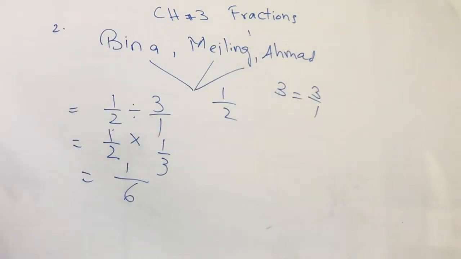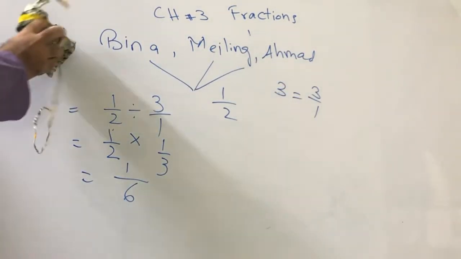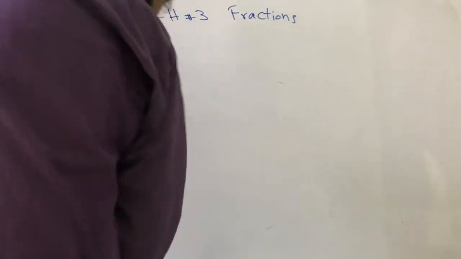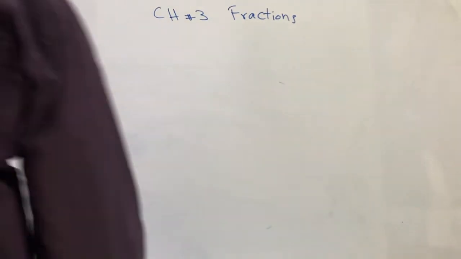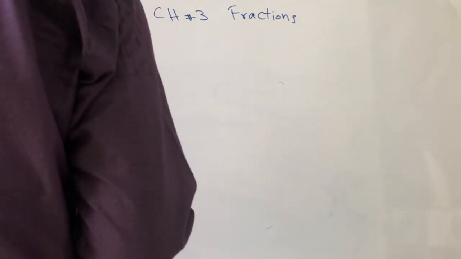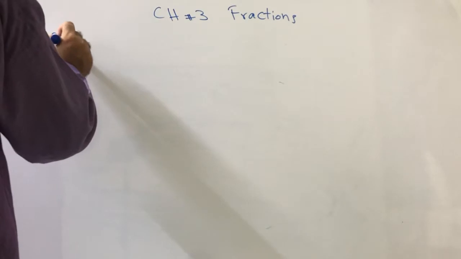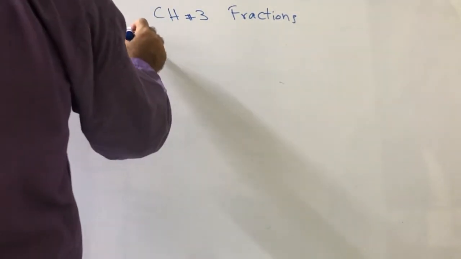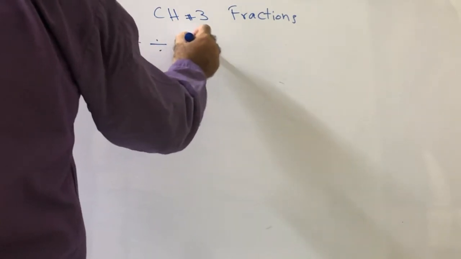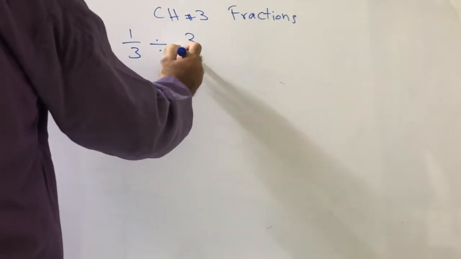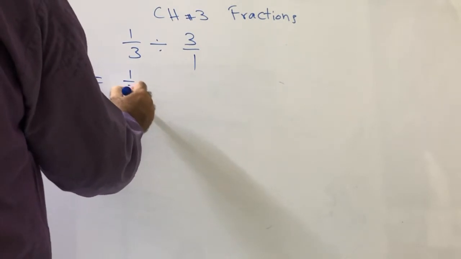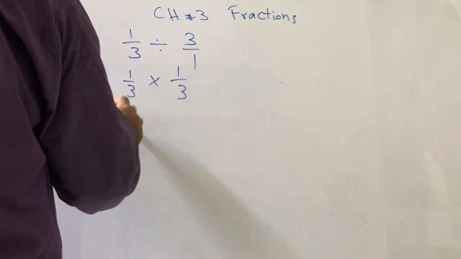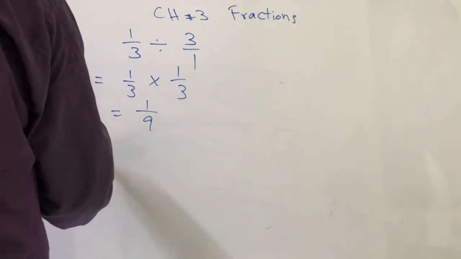Okay, so now we need to move forward to the next question, which is on page number 36. Find the value of each of the following. Okay, there is part number A. This is question number 3. We need to find 1 over 3 divided by 3. Now we'll be quick. 3 below 3, we can write it like this. Then 1 over 3 will be same. It will be multiplied, and this is upside down. Okay, 1 into 1 is 1. 3 into 3 is 9. This is the answer for part A.